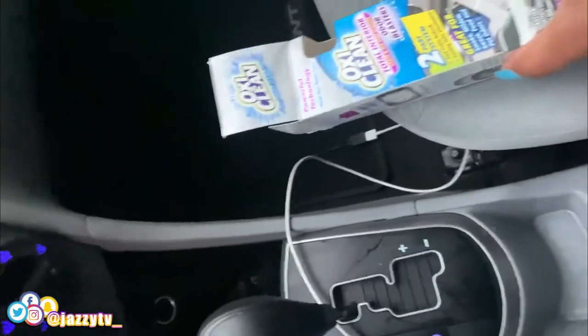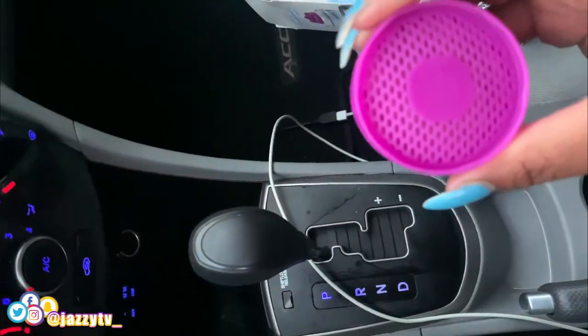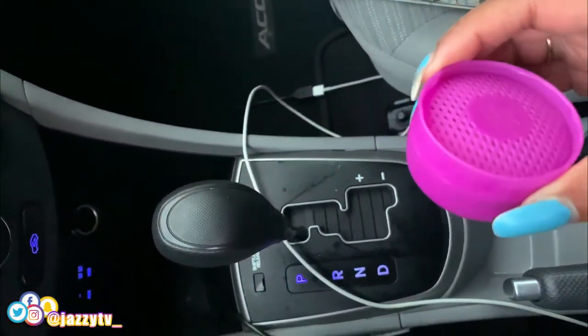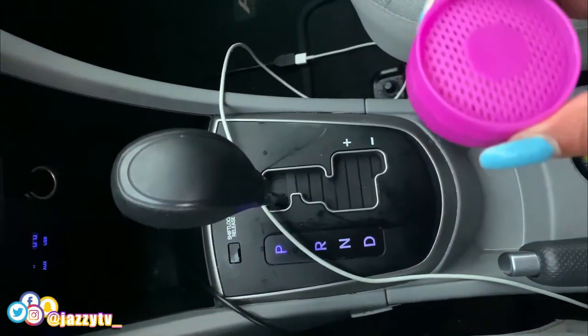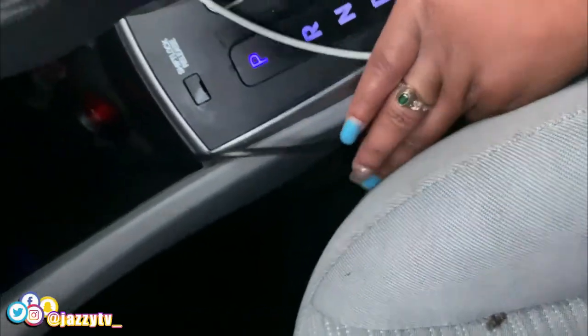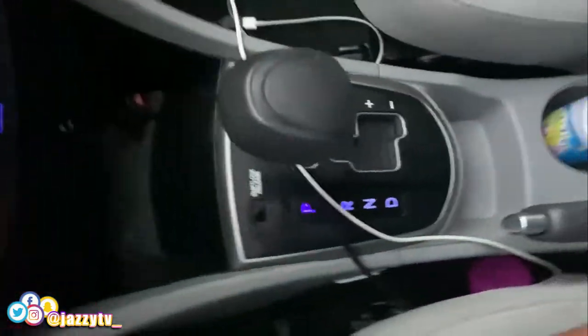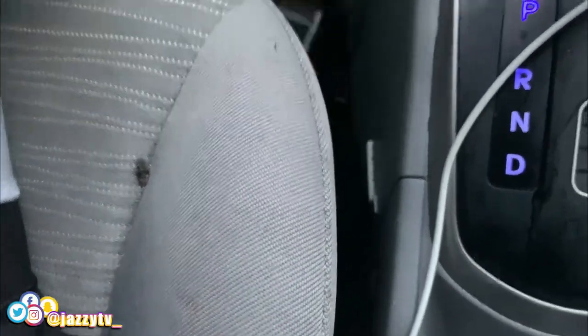And then again, like I said, the next part of this odor blaster system is this, and just stick it anywhere in the car. Honestly, I'm probably just gonna stick it underneath the passenger seat. My seat probably won't get moved the most, so maybe under the passenger seat. It's probably the best spot, like right here, I'm thinking. Yeah, something like that. Ooh, wait. Yeah, down there is good, and I never put my box back up. Hold up.